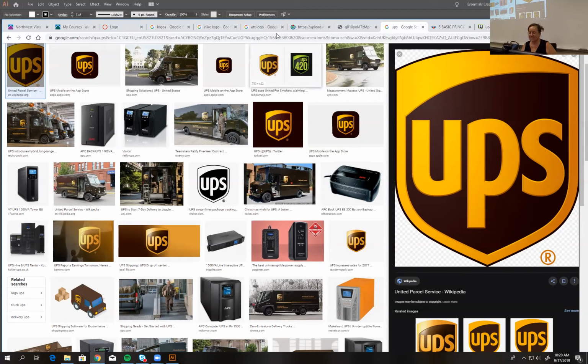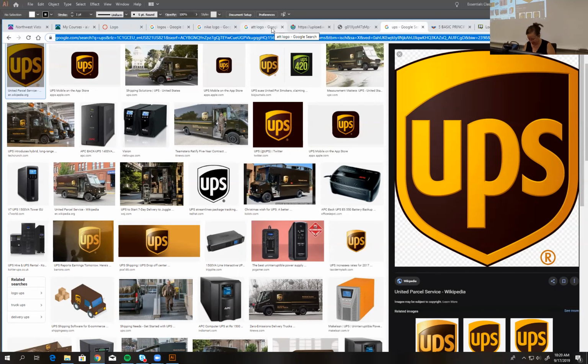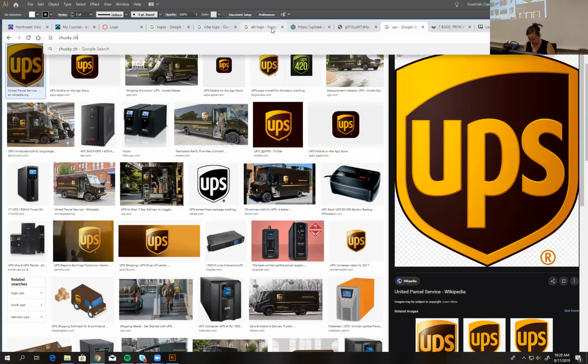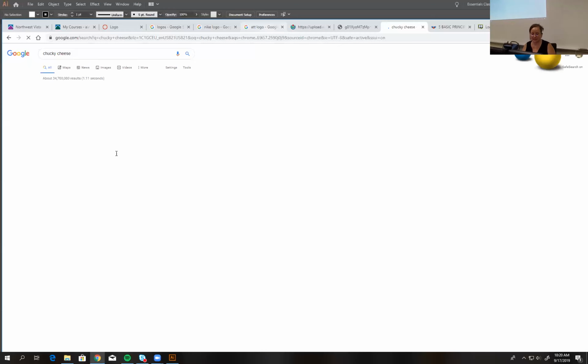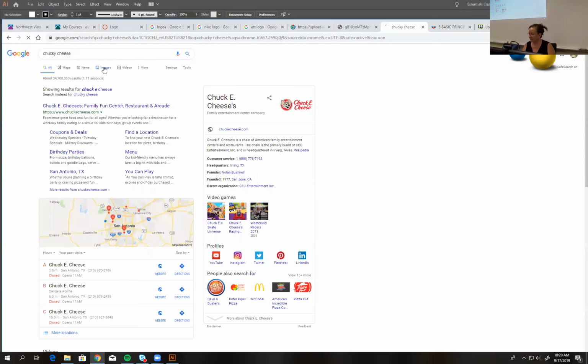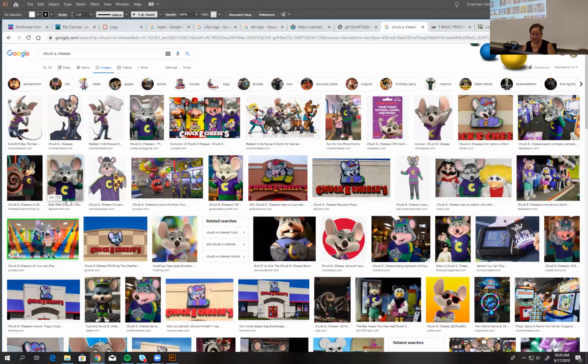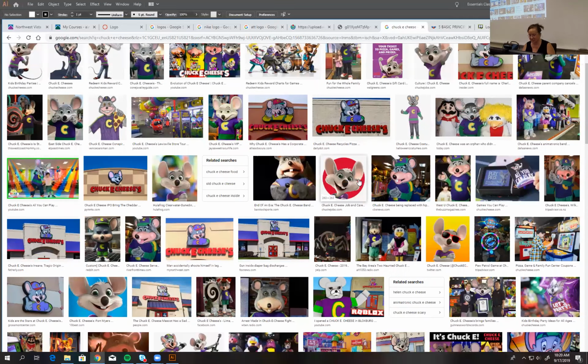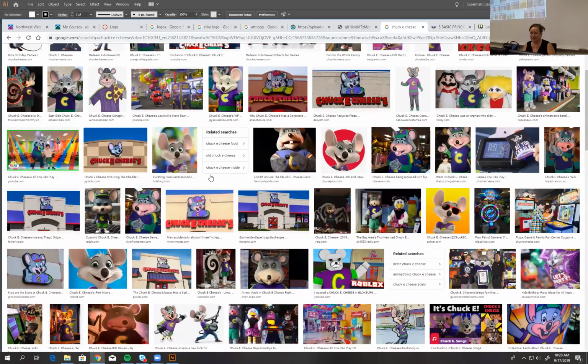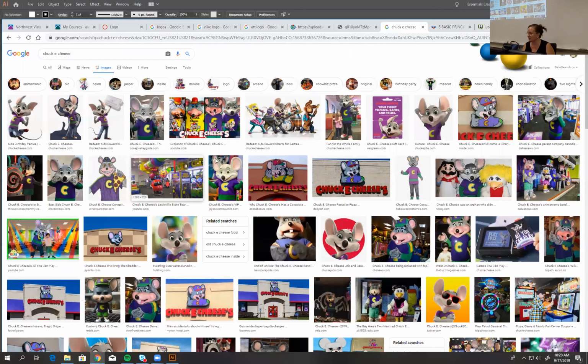Whereas, let's look up something that would be just notoriously fun. Let's look up, I don't know, Chuck E. Cheese. I don't even know what the Chuck E. Cheese logo looks like. Let's see. Used to be. Yeah, look at the colors in this. What did they do to the mouse? That mouse has always been scary. My kids hated Chuck E. Cheese because the mouse is just scary. But look how garish the colors are that they use. Purple, red. What's another one? Give me a kid thing. Something fun. Peter Piper's.